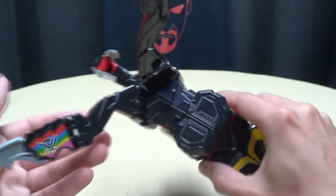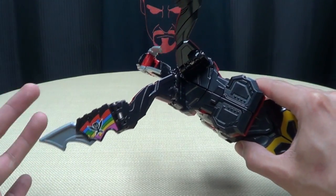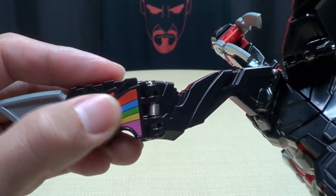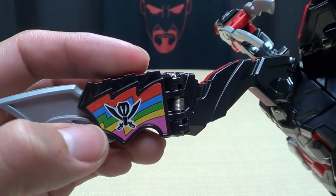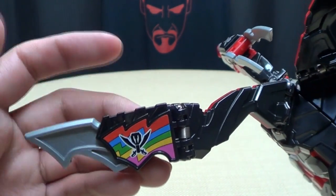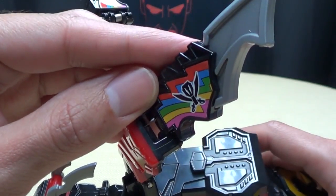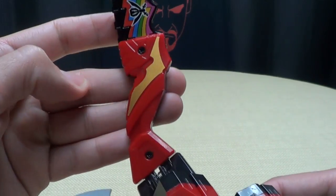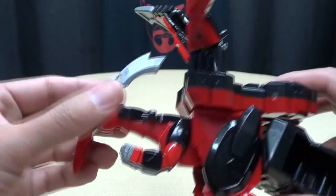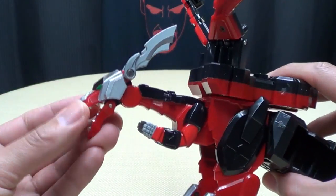Come up here to the wings. The wings are a little thin for my taste, but they have to be just for the sake of the gimmick. Getting close here, this is a sticker with the Gokaiger symbol and the little rainbow: red, blue, green, yellow, pink of the five Gokaigers. It's on both wings and also on the underside of the wings, where you get a little bit of gold trim. So, very nicely done.